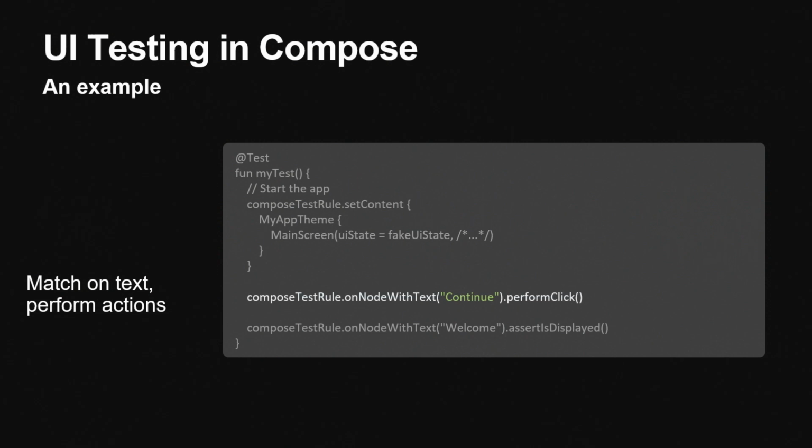We can then use pretty similar APIs that we might be familiar with from Espresso to find things within that Compose view that we've spun up and do things. The main difference here is you'll see that APIs are called on node with text rather than on view with text, which is just a slightly more generic paradigm used in Compose. But for the most part, there's almost a one-to-one mapping of Espresso matchers to Compose UI testing matchers. Again, we can perform a click, and then the transitions and things that happen after that click are automatically synchronized with the framework, which means we can continue on straight away and assert on the visibility of the things that we expect to be there.